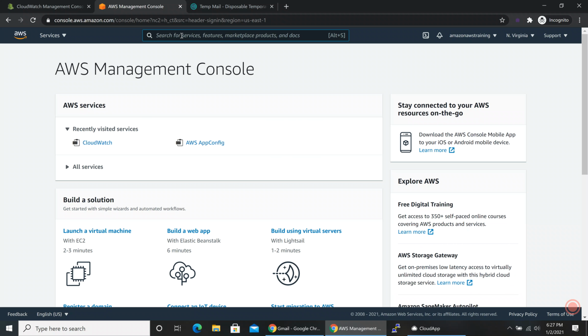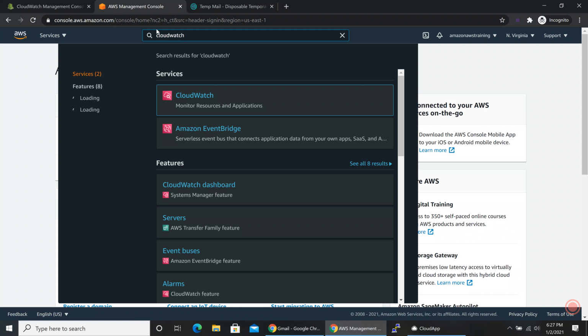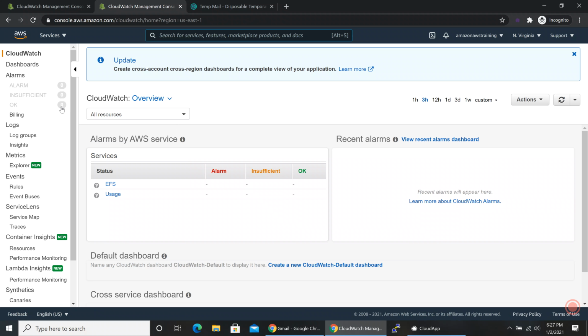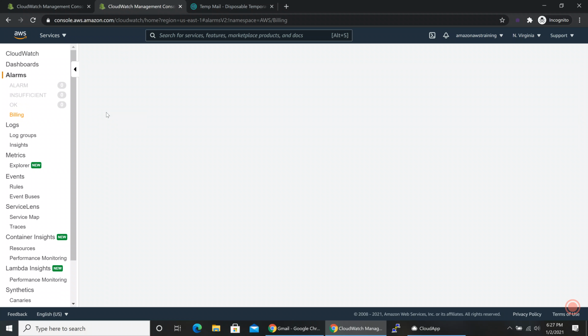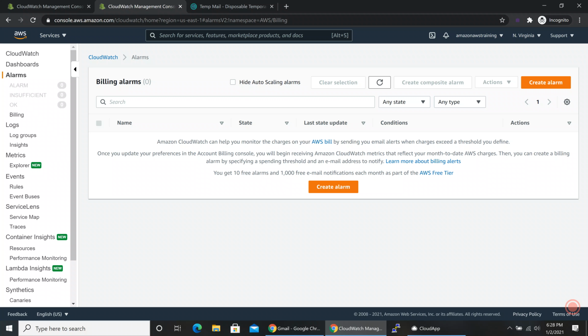and then search for the service CloudWatch. CloudWatch is one of the services within Amazon Web Services that allows you to monitor resources and applications. And the main topic today is about the billing. There are certain scenarios where an administrator would like to get notifications if the billing or estimated charges within AWS reach a certain threshold, or there might be some budget constraints that you'd like to get notified about ahead of time, and this type of service is available.